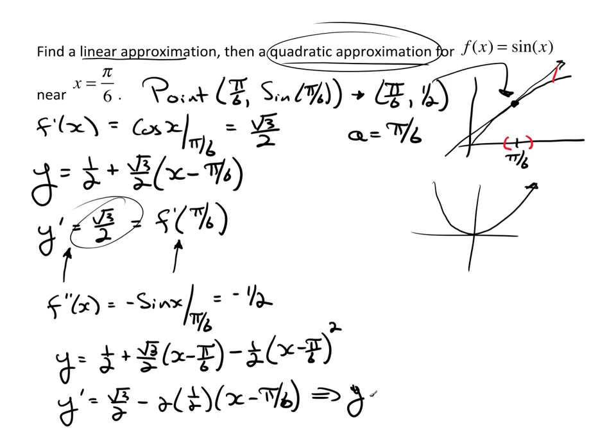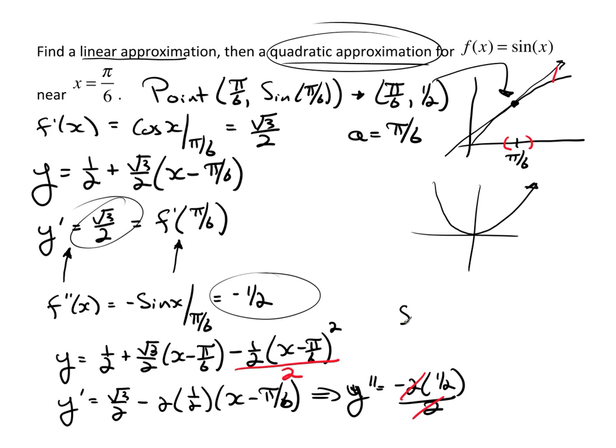So that would then imply that the second derivative is going to be negative 2 times 1/2. But that's not equal to the second derivative of sine. It's multiplied by 2. So I can correct this simply by dividing by 2. So I'm going to come back up to my original approximation here, take this whole thing and divide it by 2. Now when I take the second derivative, the 2's would cancel out.